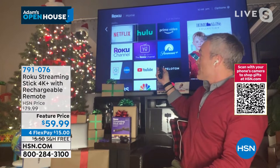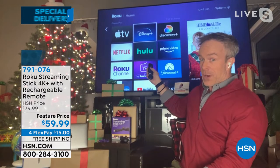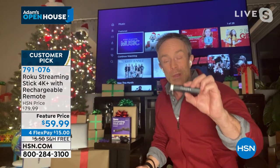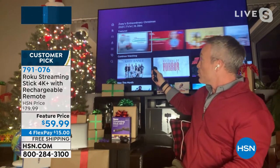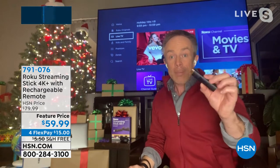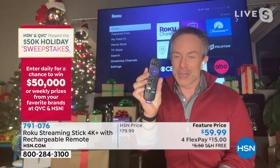This television had Netflix and Hulu, but did it have Disney Plus or Apple TV? Roku offers those big names now. There's also free content — the Roku channel itself gives you free TV, live TV, news and weather, and even original award-winning content. You can never say there's nothing on. Zoe's Extraordinary Christmas is brand new, exclusive and original to Roku. It even has live television. Tis the season to start streaming again or try it again. Bring it to the guest room TV or the master bedroom where you don't need the cable box because you only watch one or two shows a night.